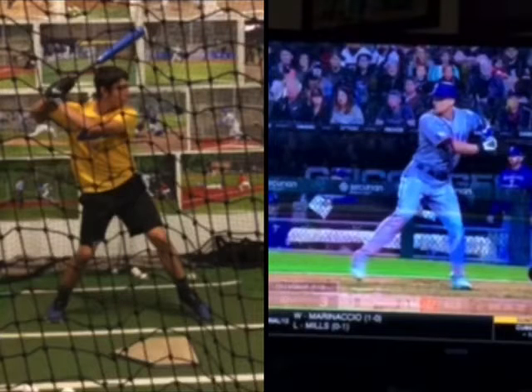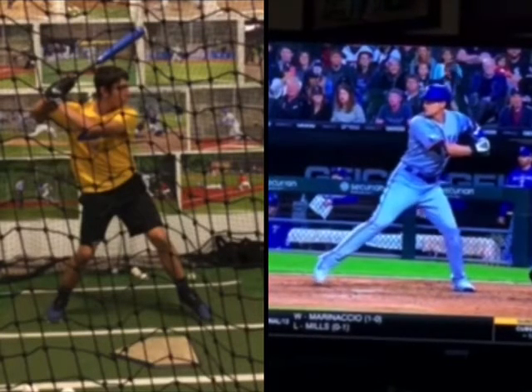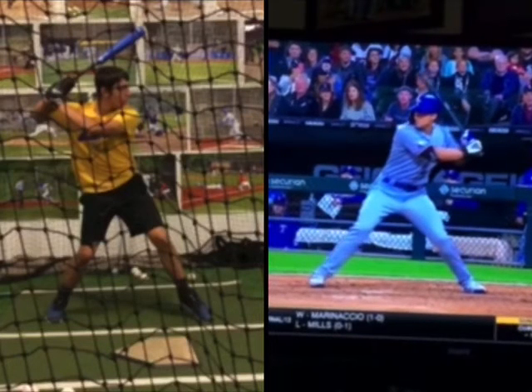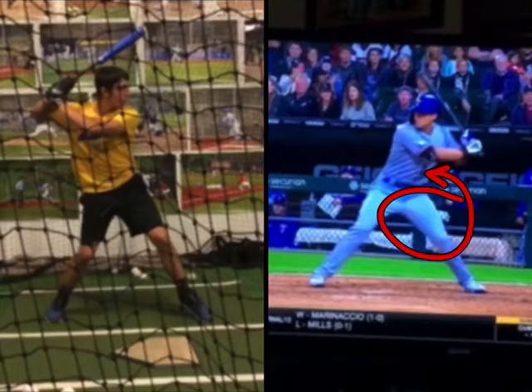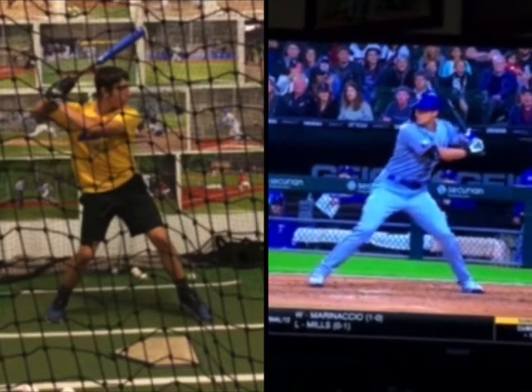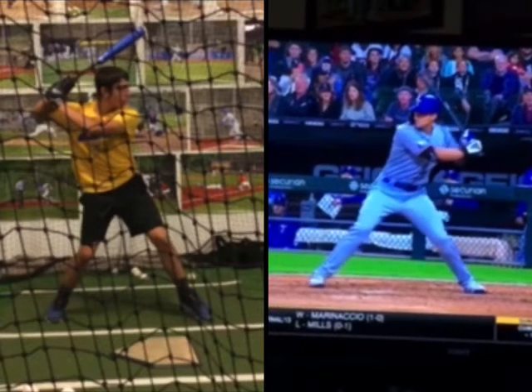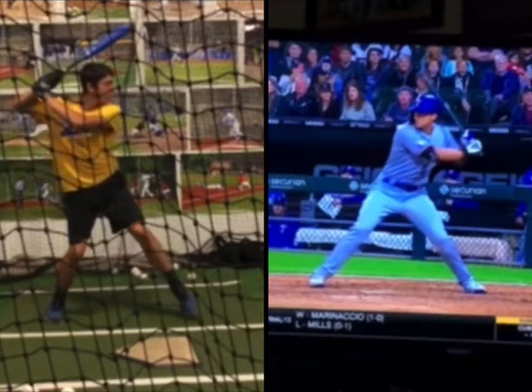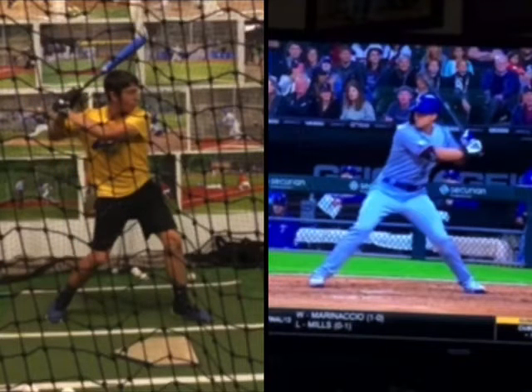If you watch Seager — and again, there are different styles — you really see his back leg in control of his stride, and as he gets to toe touch, you can see how he's in just a little bit more of a better, more level position as he gets his heel to drive into the ground. You can see how he hasn't started to drive any of this forward yet as far as rotation — he's still just getting linear force. See how he's driving with that back leg into the ground. Whereas, we get a little bit of a hip climb and see how much we've started to rotate as we're starting to get our heel into the ground — we're just setting ourselves up to be a little bit around.